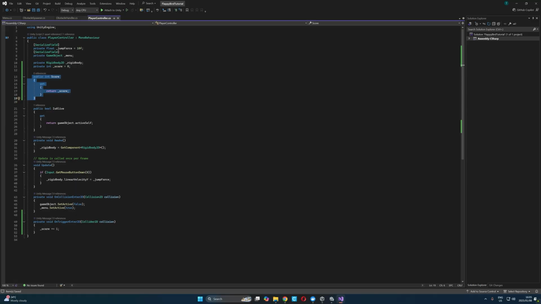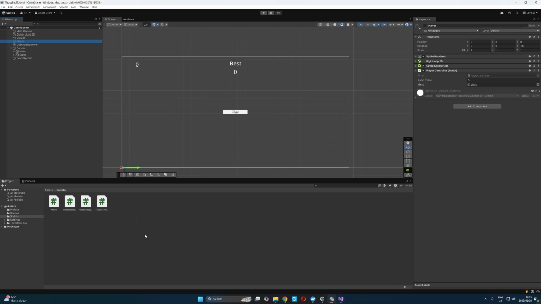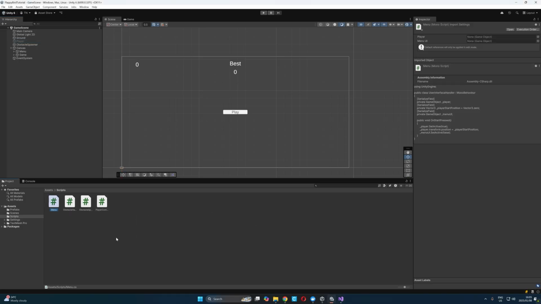Now, if we head back to our menu script, we'll realize that our menu script is becoming more of a handler for all things user interface. So let's update the class name to UserInterfaceHandler. It's important to keep updating the names of things so that they remain relevant. If you look back at your code 2 weeks or 2 months later, you'll be confused as heck if your menu script is actually handling all your UI.